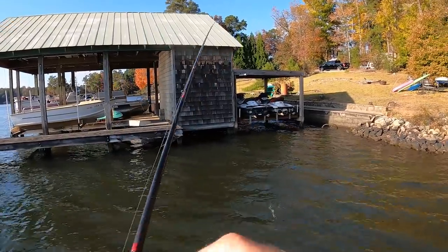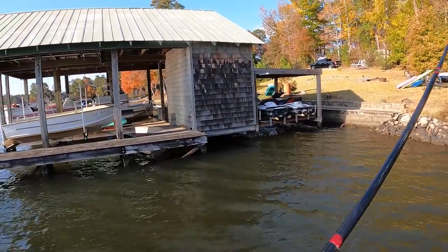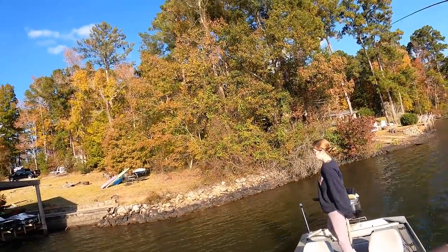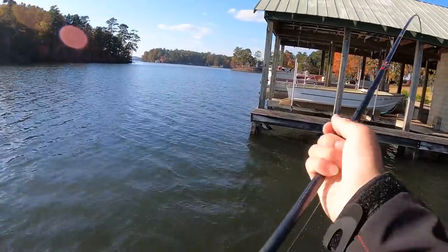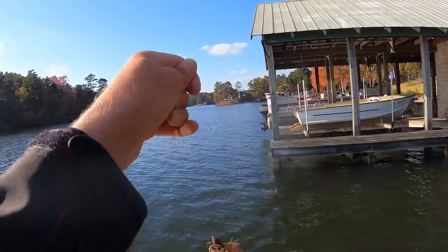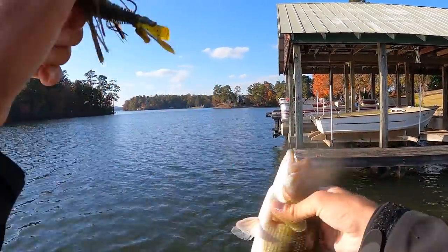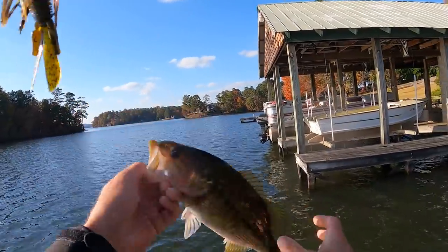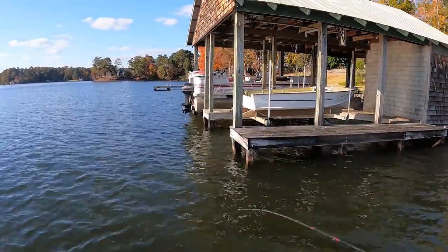In the fall or in the spring, I really make sure I get as far back to the shallow side of a dock as I can. It didn't take long. Two docks or something. Pretty nice little spotted bass. For this lake, it's hard to catch a spotted bass much bigger than that. That one's probably like a pound and a quarter, pound two, pound three, so just over a pound. Pretty difficult to catch one bigger than that out of this lake, but there are some in here.